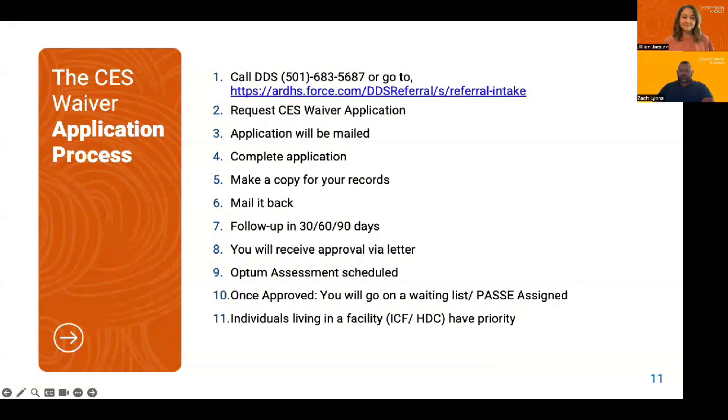Individuals that move to the CES waiver services or onto the wait list may currently be on state plan Medicaid, maybe TEFRA, maybe ARKids, or whatever it may be. That will actually transition from state plan Medicaid to this PASSE entity. And there are four of them: Arkansas Total Care, Empower Healthcare Solutions, CareSource, and Summit Community Care. So remember, just think of them as an insurance company operating as the representative for the state for that Medicaid funding.